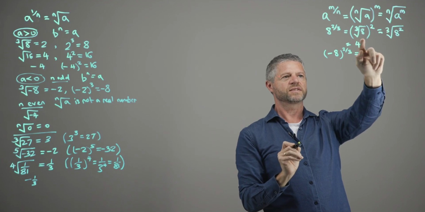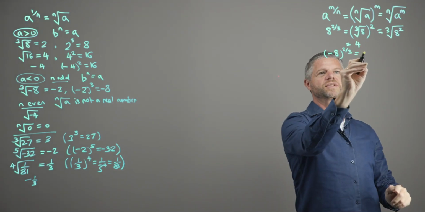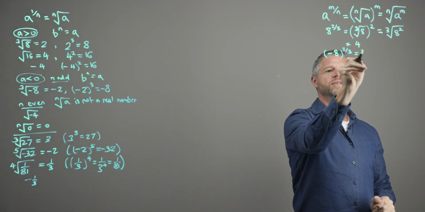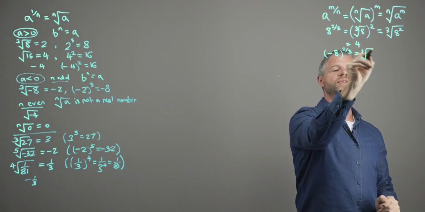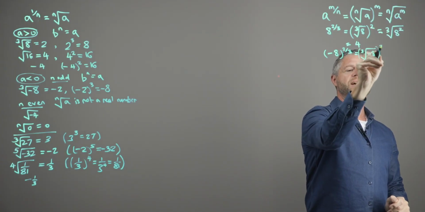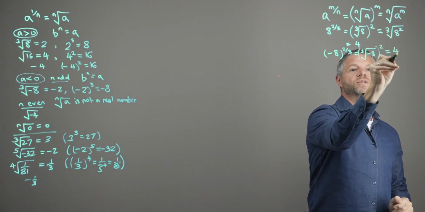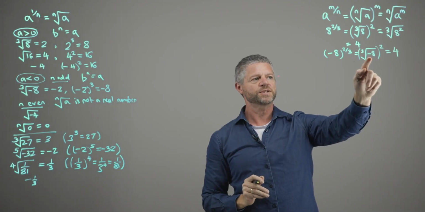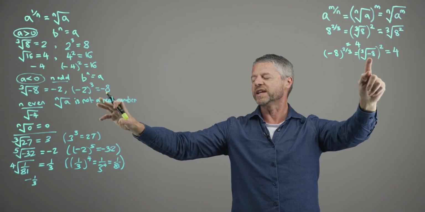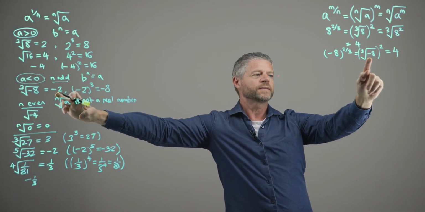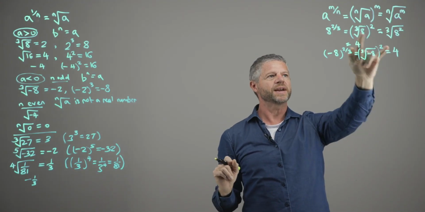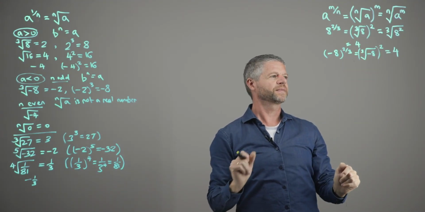And let's do the first method, because that's a little easier to work with. So that's going to be the principal third root of minus 8, and then we're going to square that. So that's actually also going to be 4, because the principal third root of minus 8 is minus 2. That was an example that we did over here. But minus 2 squared is just plus 4. So we end up actually with the same answer here.